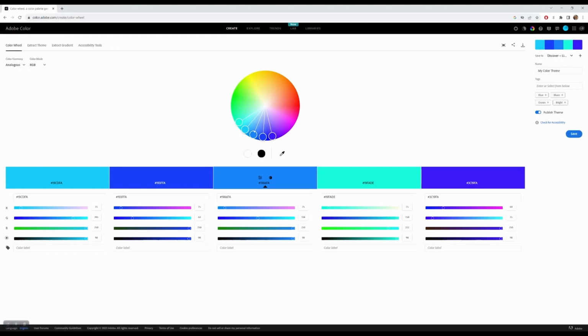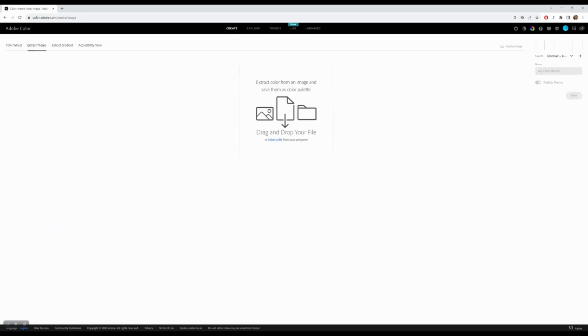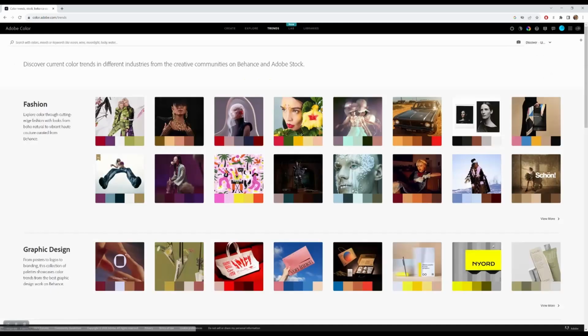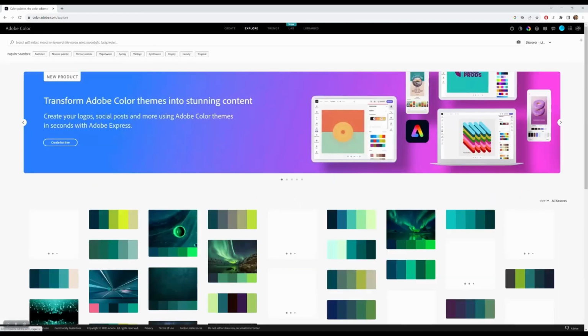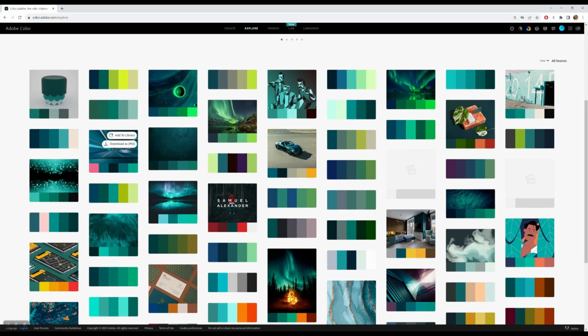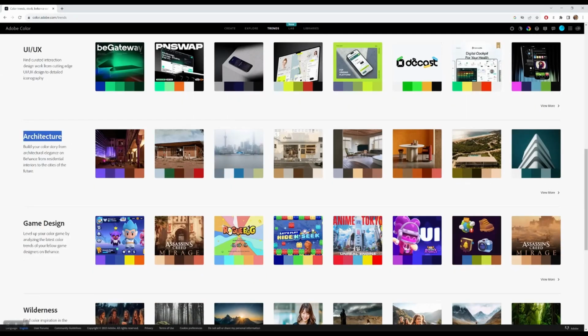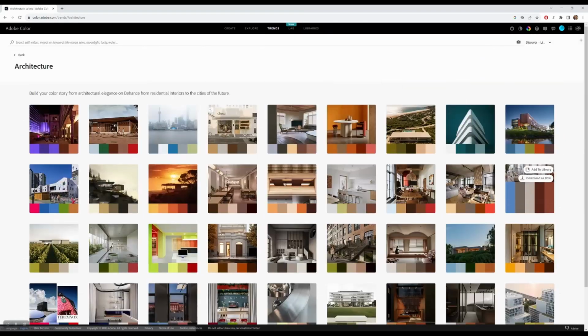Now, Adobe Color, when you first go to the website, and I really do recommend this, I think it's fantastic. You can see we get access to a color wheel with a lot of different options. You can extract themes from images, you can extract gradients, but what I end up recommending to my students, and what I do a lot, is go to Trends, not Explore. I always get this wrong, although Explore, you can see, gives us a beautiful array of teal. But I like going to the Trends tab, scrolling on down to where the Architecture button is here, and clicking View More.